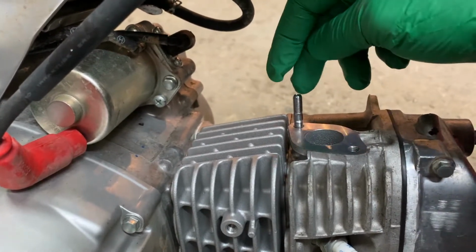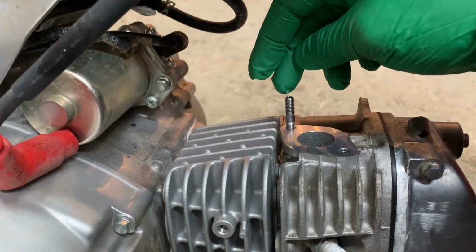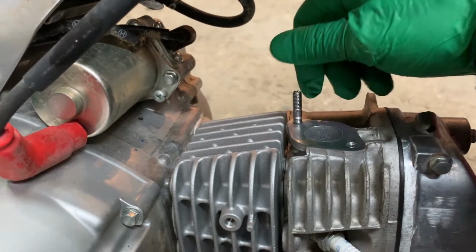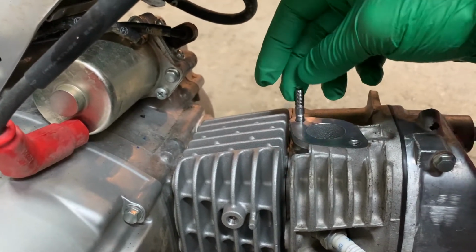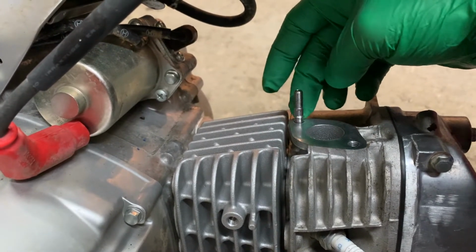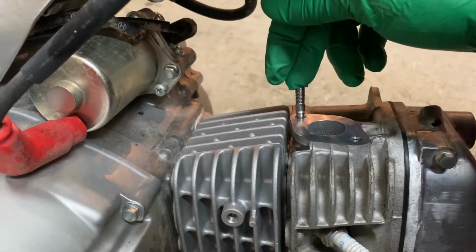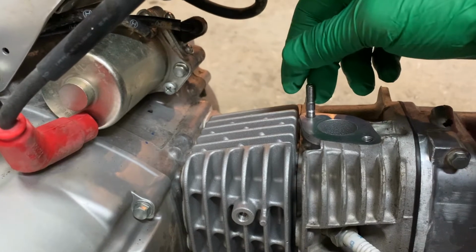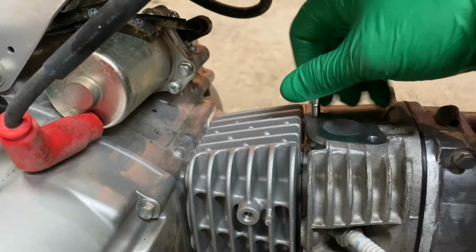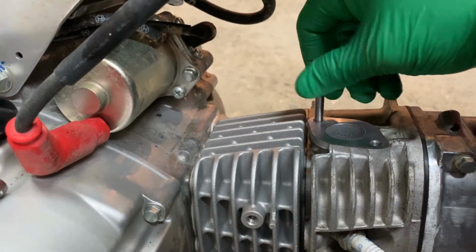And if you have metric nuts sitting around, you can probably put a couple of nuts on it and double nut it and tighten it in there. Other than that, I'm not sure how you would go about it. You don't really want to use anything on here, or of course the threads. But if you have anything metric around, just use the double nut technique and tighten two nuts together and then tighten it in. And it's probably not a horrible idea to use a little bit of never seize on the threads when you put this in.